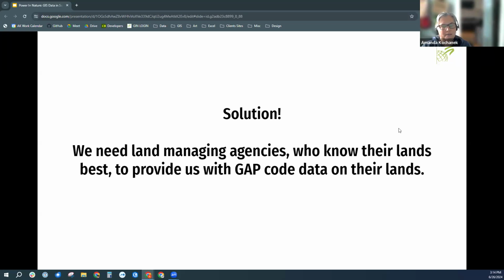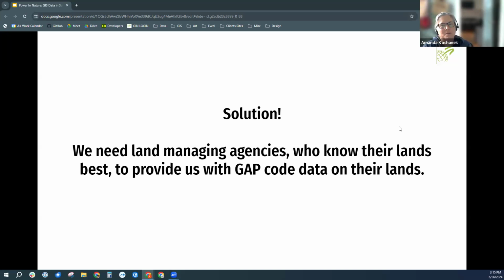So what that means is that we need to go out and talk to all of the agencies or receive information somehow from all of those agencies across the state, which is over 1,000, probably close to 2,000 at this point, to say, okay, we know that you own or manage properties in the state, and we would like to know what you think is the most appropriate GAP code. So the good news is that you get to assign the GAP code to your own properties. The bad news is that you need to assign the GAP codes to your own properties.